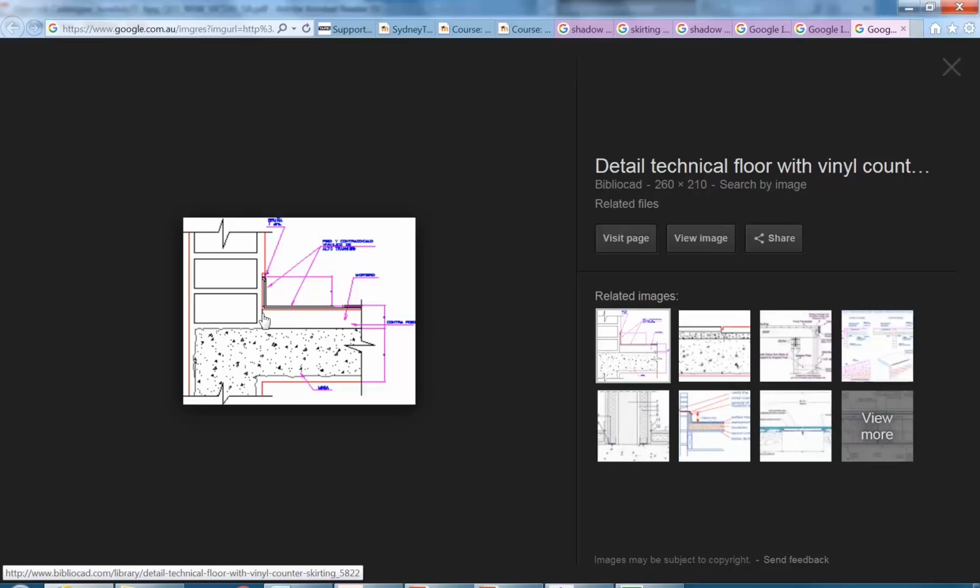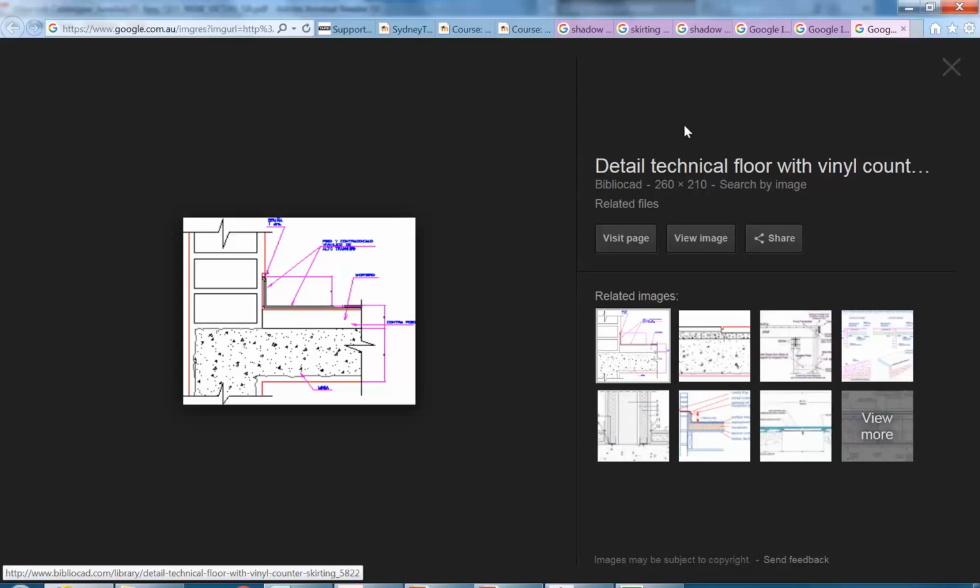Vinyl. If you've ever seen vinyl flooring with that vinyl skirting, that's how it's done. It's pretty horrible stuff, but it's a good cheap way of doing wet areas actually. Yeah, that's right. And look, it's cheap. I think, environmentally, it's not the worst thing, because using plastic for that isn't such a bad thing if it's a durable material, and it's cheap and easy to manufacture. But yeah, it looks maybe a little bit dated.